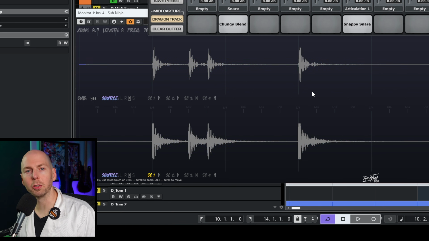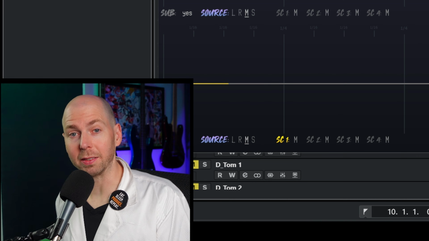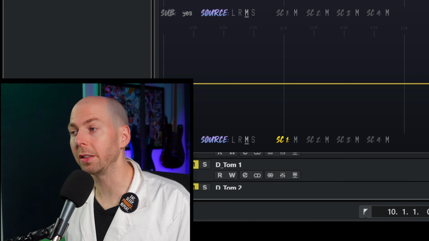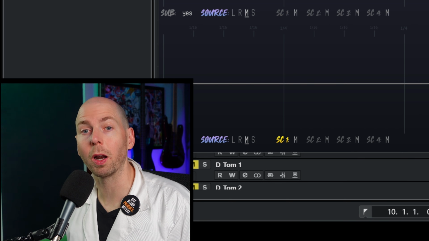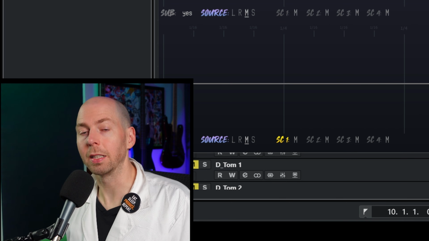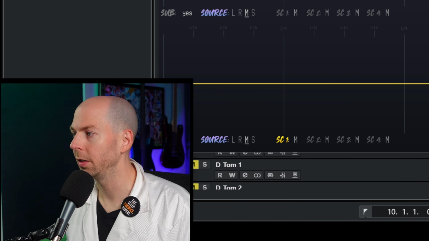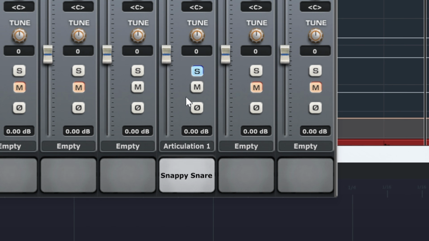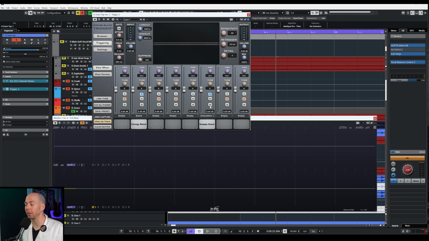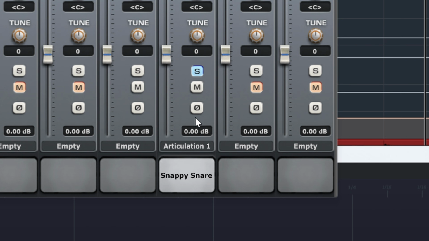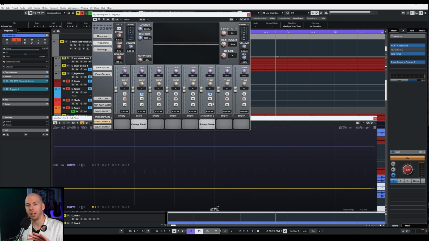So how do we know if there's a phase problem? And how do we fix it? For the snare, the body is the most important characteristic that I want to make sure is maintained. And instead of sliding one of these samples back and forth like we did earlier, I'm just going to do a polarity inversion. Almost every DAW, in fact, every DAW I know about has these little tools that have this circle and this line through it. That is polarity inversion. That is going to take the sample and flip it 180 degrees out of phase.